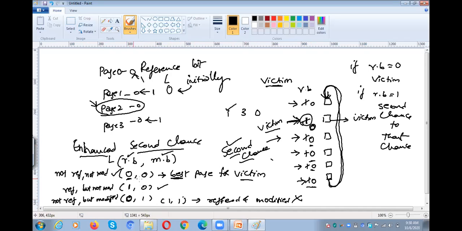Among those, 00 is the best page to consider as a victim, and 11 is the worst. That means you should not consider the page which has reference bit 1 and modified bit 1 as a victim page. This is called the enhanced second chance algorithm.